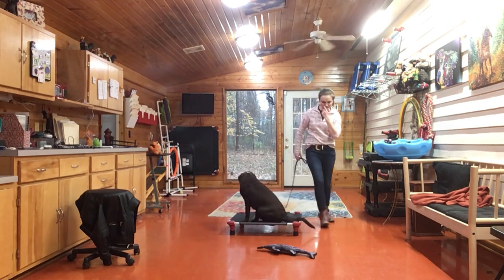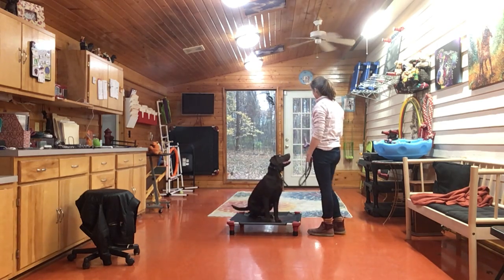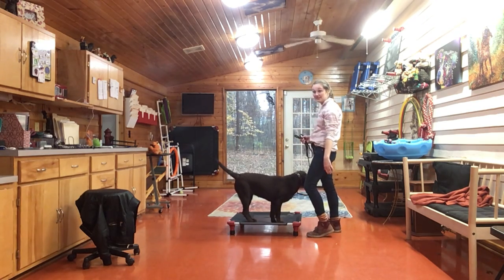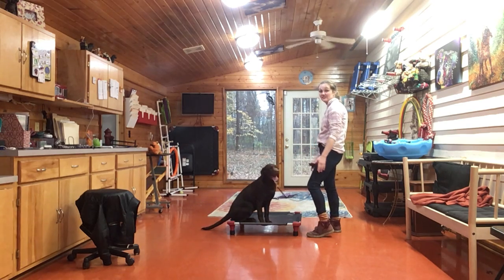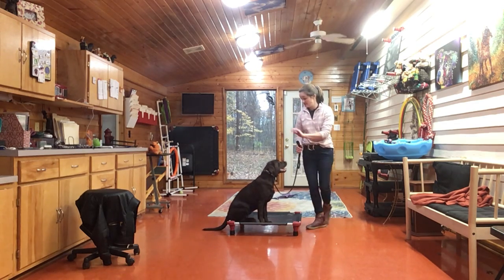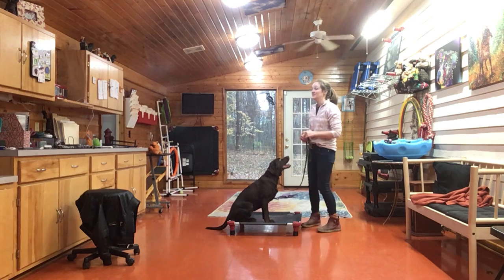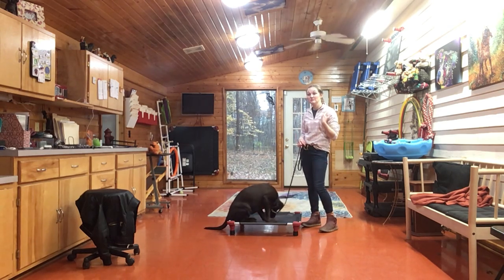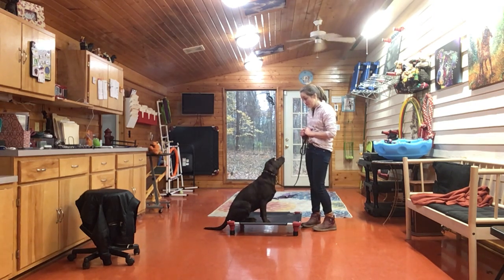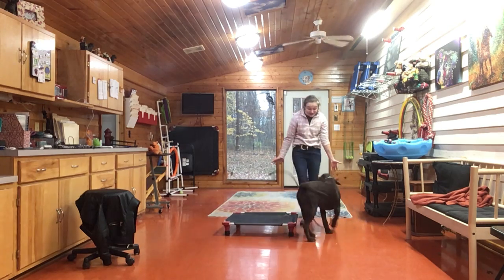This is what we've also been doing. Waffles, leave it. Nice. I just kind of use my knee a little bit and some leash pressure to get her to stay. The knee was mostly meant to just kind of block her. No leash pressure. Because the thing with leash pressure — if the leash gets tension, the dog will use that as a cue to go forward or do whatever it is they're anticipating being able to do. Okay. Go get it. Yes! Oh my gosh! You did it! You did a good job.